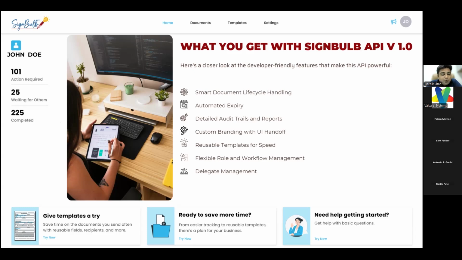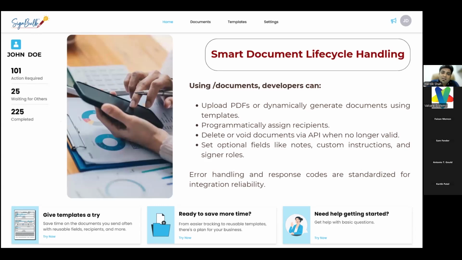Fifth, reusable templates for speed. Sixth, flexible role and workflow management. And last but not least for today's session is delegate management. We will walk through them one by one so that viewers can get a little glimpse of what we are showcasing in our API.